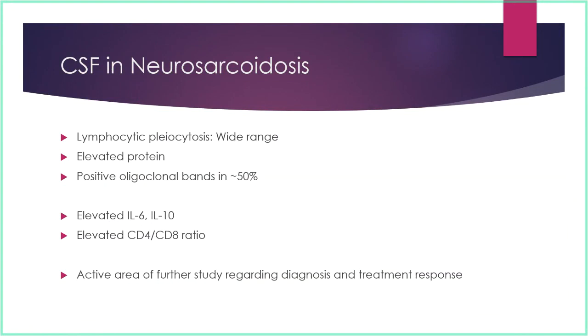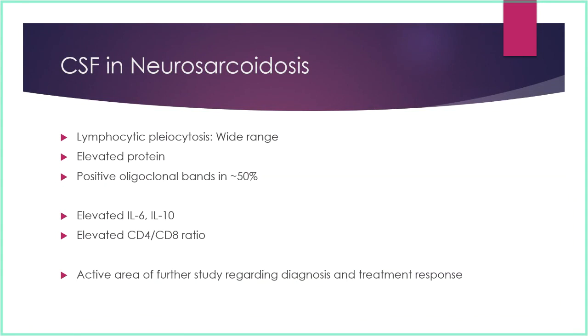We're typically expecting a lymphocytic pleocytosis. The range of how high the white cell count is massive, so it doesn't seem to be definitively super high or definitively moderately elevated. We expect to see protein elevated because this seems to be an inflammatory process. Oligoclonal bands are not terribly helpful. Again, it's present in a fair number of infections, a fair number of inflammatory diseases. But again, if you see oligoclonal bands, it at least clues you into this being an active immunological process.